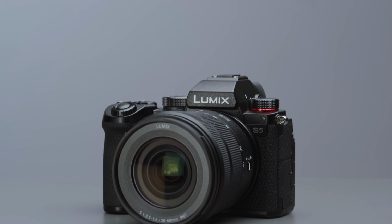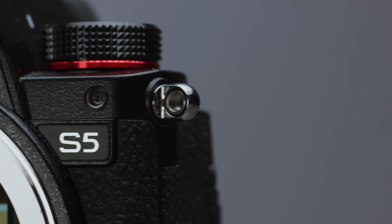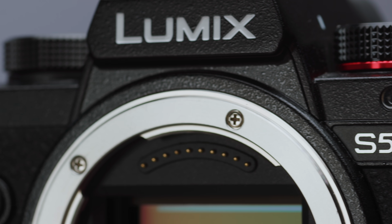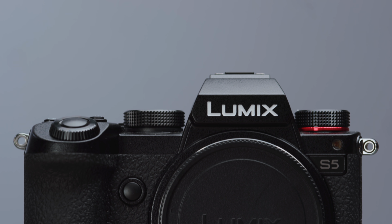The Panasonic S5 may not fit in with some of the other camera releases that have happened recently, but that doesn't mean it won't be a popular one. Given its price point, I can see a lot of people being really interested in the sub 2000 hybrid market. It has great internal formats for 4K 4:2:2 10-bit and 4K 60, amazing external shooting options, which are only going to get better, similar image quality performance to the S1H, class-leading IBIS, and all the creature comforts you would expect from a Panasonic mirrorless camera.